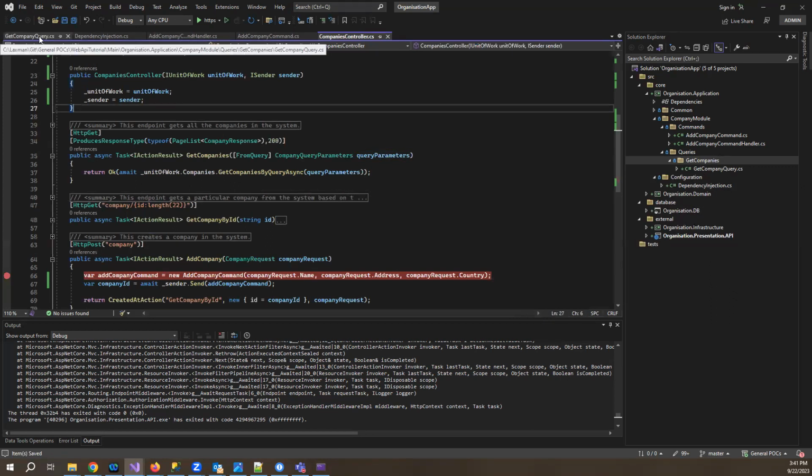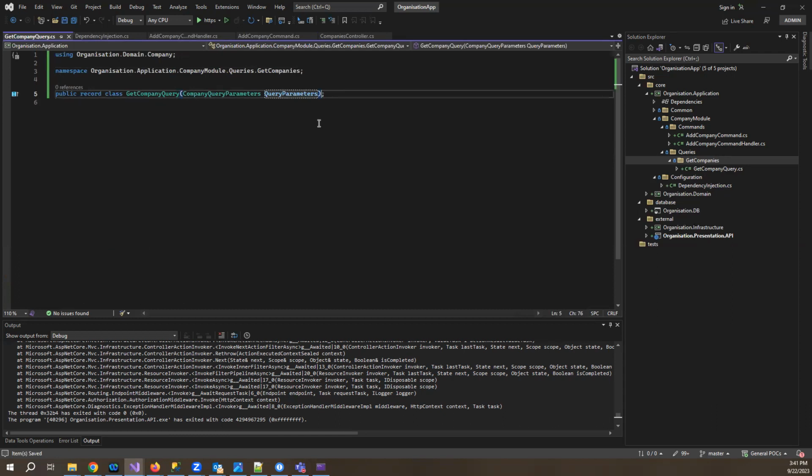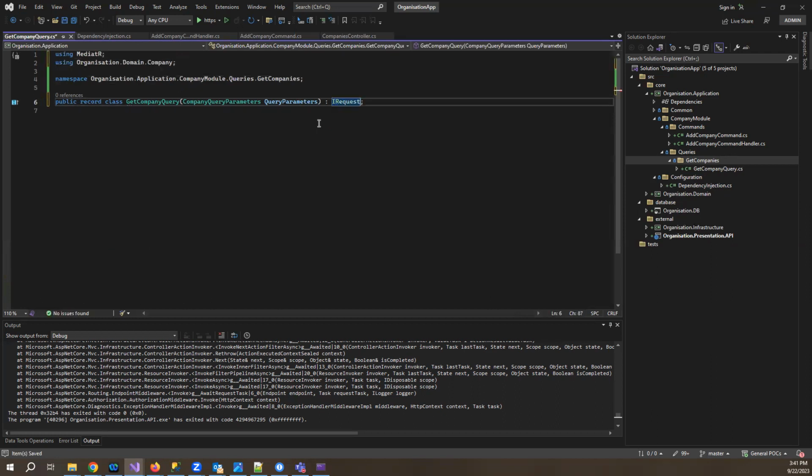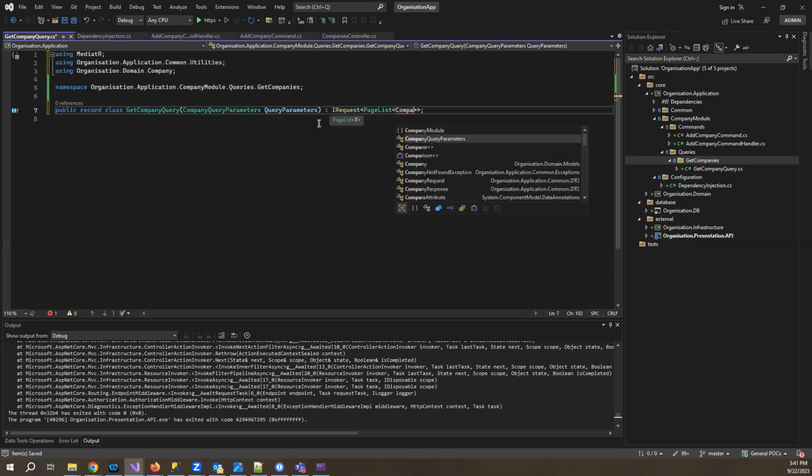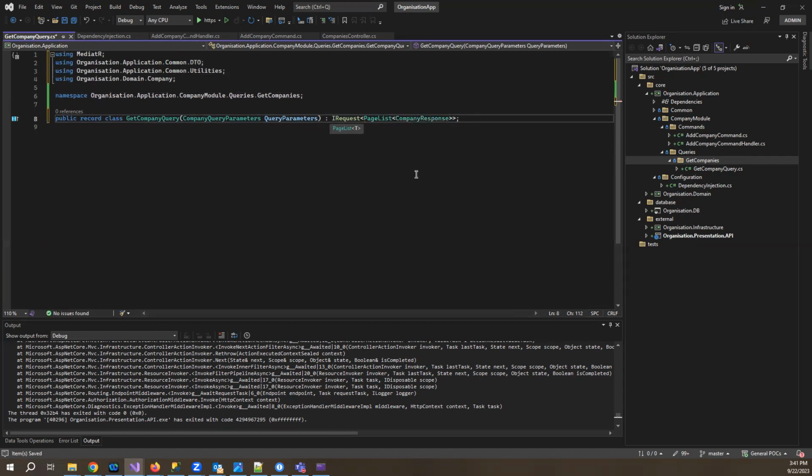So let's do that. We'll make it inherit from the IRequest interface, where it will return page list of company response. Okay, so we've created our query.